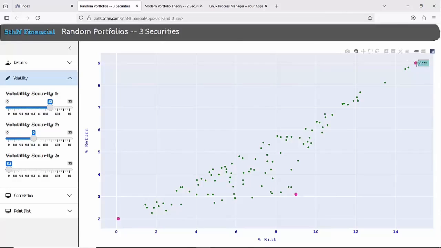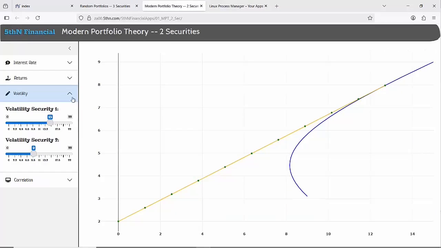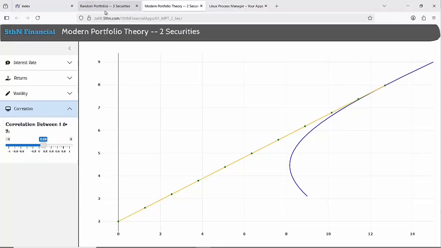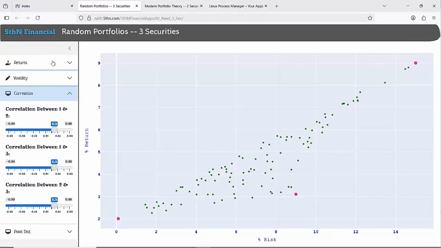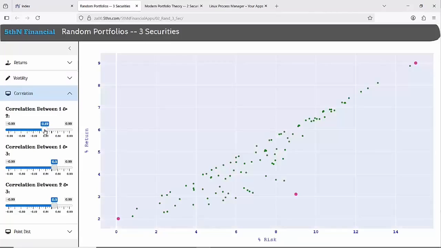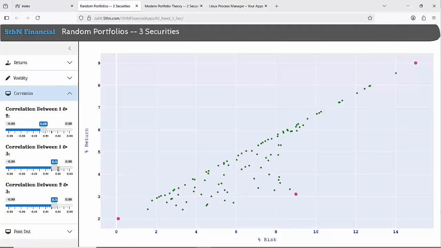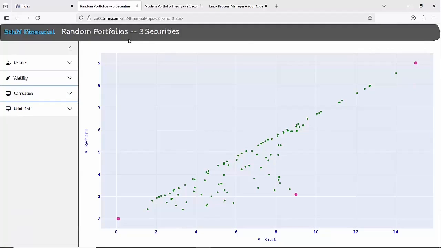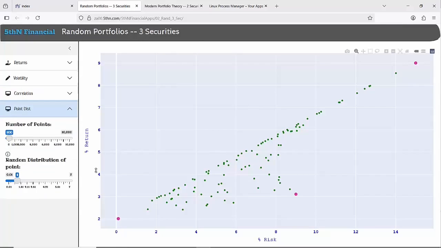I see portfolio 1, security 1 and 2, but I need to do something else here. I need to look at the correlation between 1 and 2, and right here I got 0.14. So let me go back between 1 and 2. So now I've got the volatility in return. Let's try to get it at 0.14. Close. Now I'm going to use the left. There we go. Now, this is a randomly produced set of points. It uses a certain distribution that maintains a weighting such that all the sum of the weights in the portfolio are equal to 1. Now let me add quite a number of extra points here.